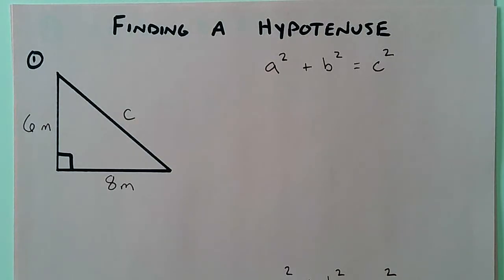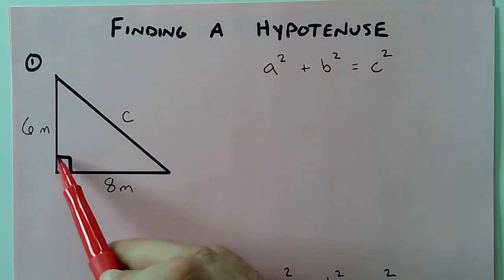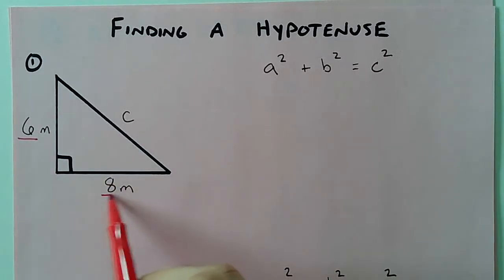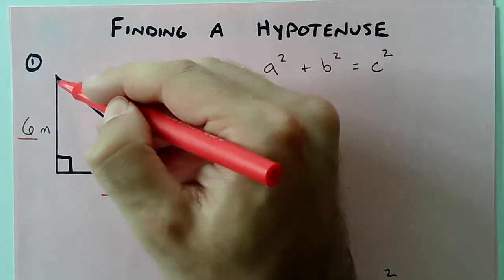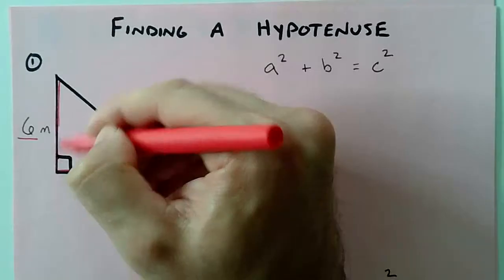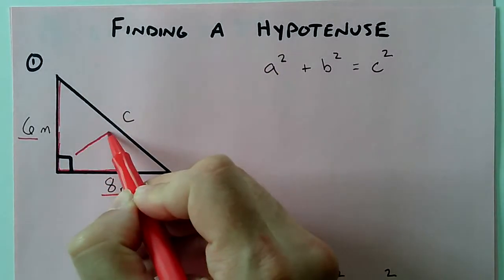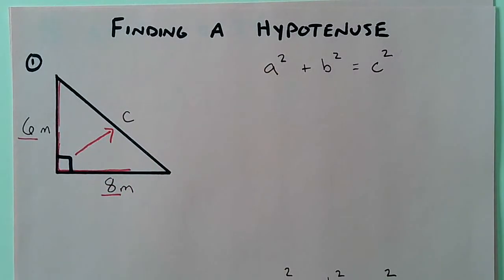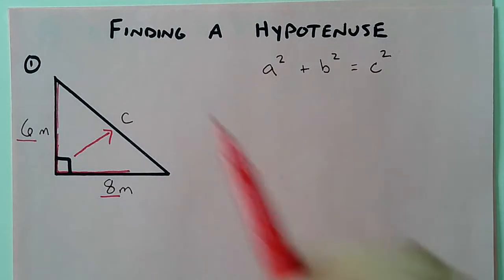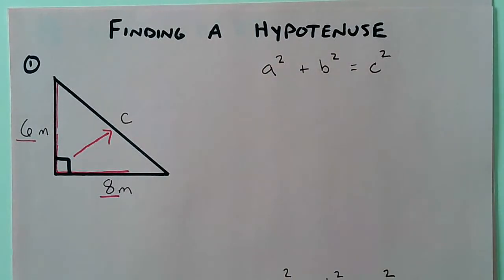Here I have a right triangle. Again, a couple things I want to note. I have a right triangle based on my right triangle symbol. 6 and 8, those are my legs because they form an L, right? They form that 90-degree angle. So I know that those are my legs. And I know that C is my hypotenuse because it's across from my right angle. So those are some things that I like to draw on my right triangles just to keep myself organized. Well, what's missing? I have legs. I don't have a hypotenuse, so we must be finding a hypotenuse. I gave it away right in the title.